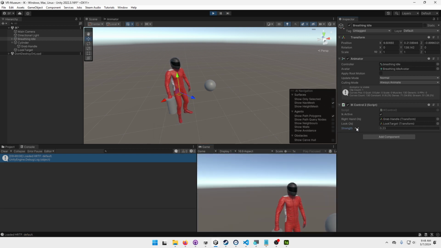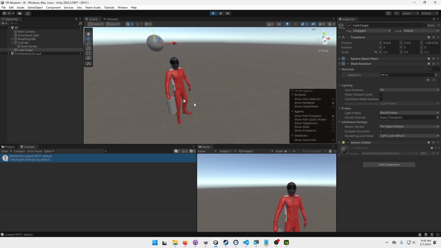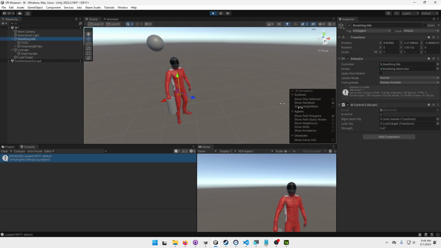So if we change this strength down to 0, it'll just be the animation. And then as we adjust this, it'll go to looking very strictly, somewhat, and then not at all. So you can dial this in less or more. Or smoothly, like it might be weird, right? Your narrator gets close to you and then snaps to look at you. Maybe you could smoothly have them turn their head to look at you instead of doing this instantly.